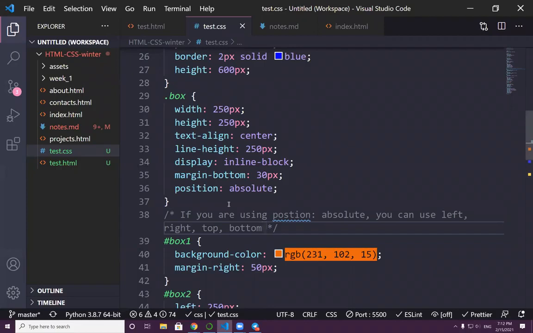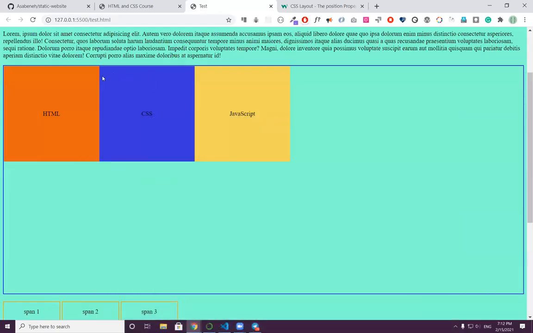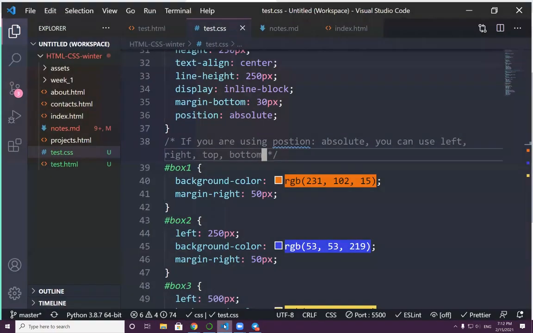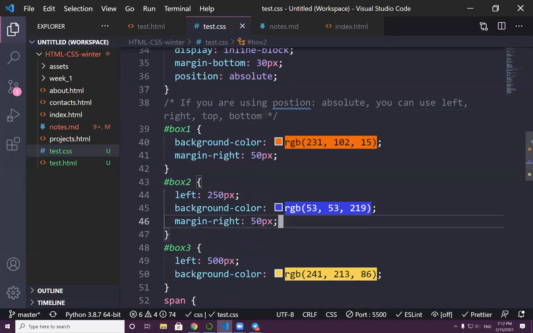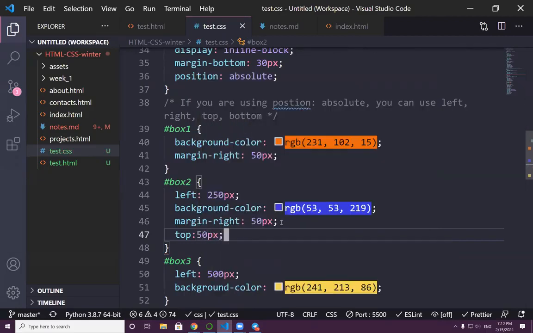Okay, so far I was using just from the left, right? How about if I want this a bit down or up? For instance, top, I want from 50 pixel.